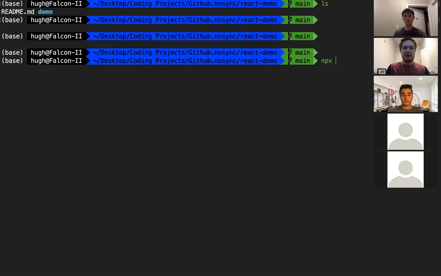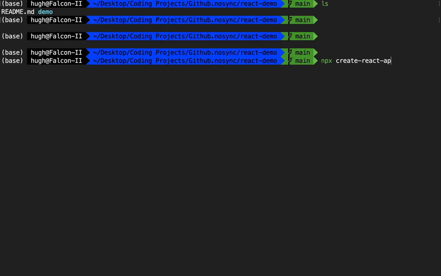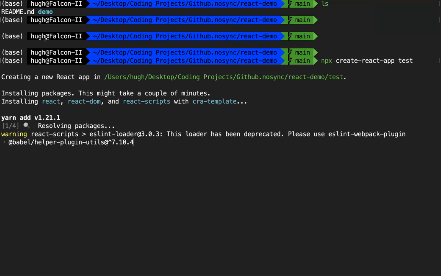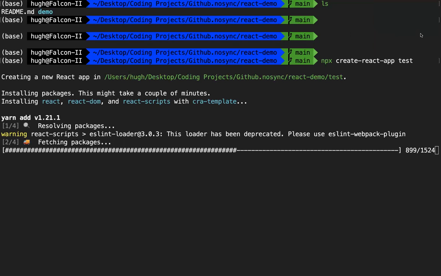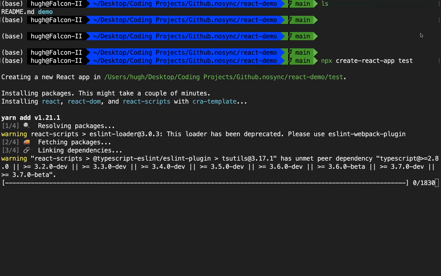So I'll do npx. And so npx is just Node Package Manager's file system, right? It lets you create things like this, and then you'll just type create-react-app, and then you'll give it a name. In this case, I'm just going to write test here, and you hit enter, and then you should see it's going to start doing a lot of stuff. What it's doing right now is initializing a React app for us, downloading all the packages that are required, and then making sure that it all works properly on the system.